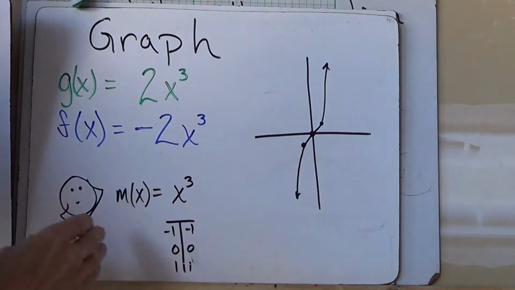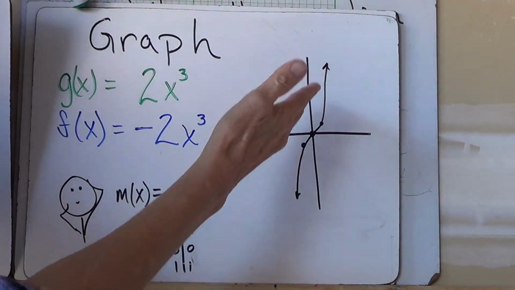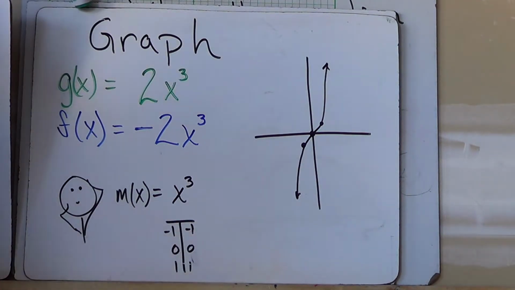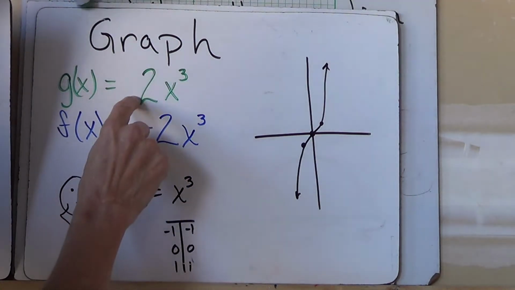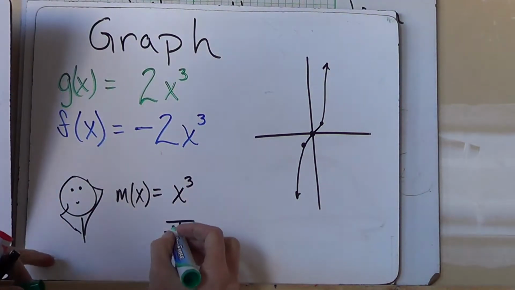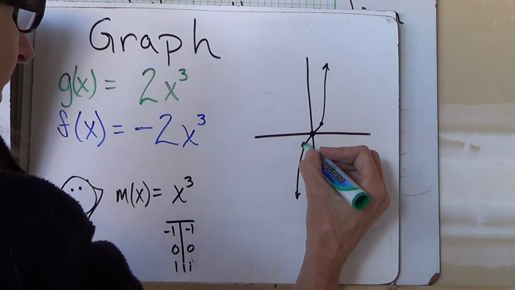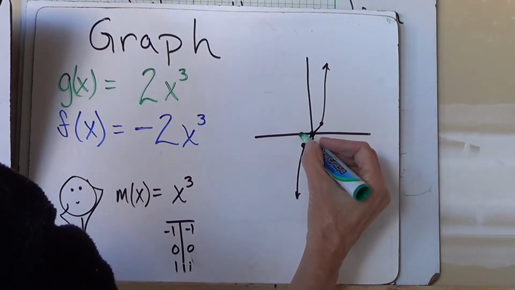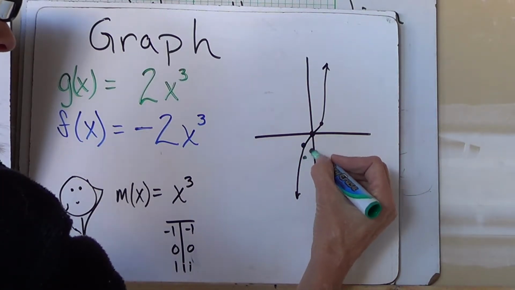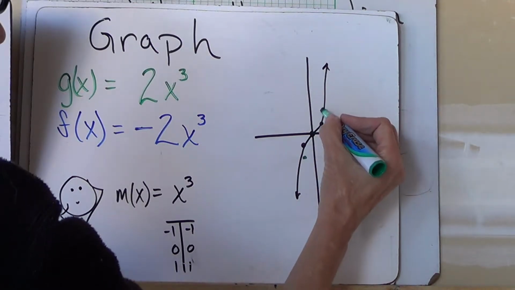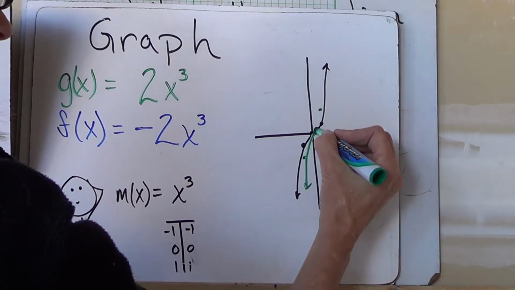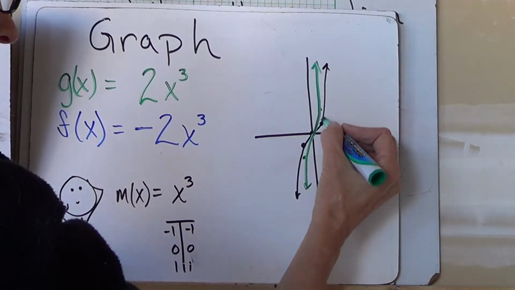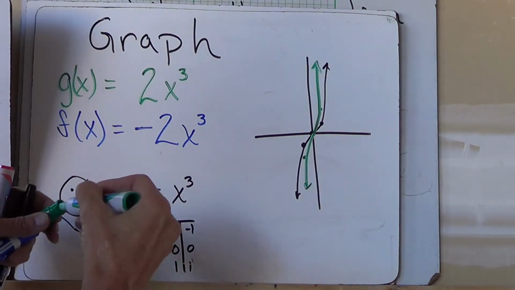If I'm looking at an odd graph, then I would think of the odd parent function, and I would plug in my vertex. Same kind of thing here. This time, when I get my value in my parent function, I take that value and multiply it by 2. And so at negative 1, instead of only coming down to negative 1, I go negative 1 down to negative 2. And positive 1 up to positive 2. So you can see the stretch is occurring right there. And it'll occur for every point.